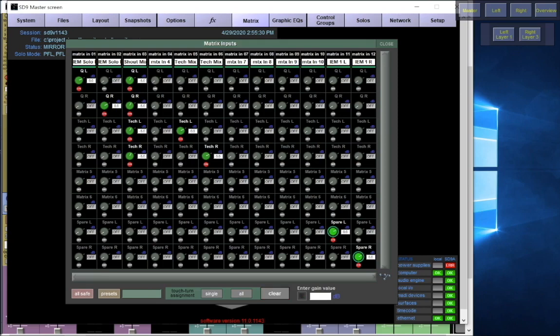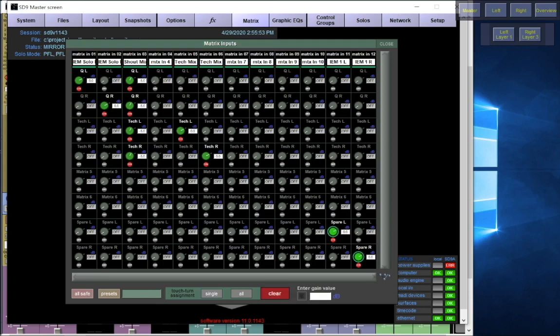I use this method just so it's really fast to send any mix straight to the spare pack easily. So you've got a brand new frequency and a new pack straight out to your artist or anything. Now, what I tend to do is stick this on a macro, as I'll go through next, just to show how easy and quick it is.